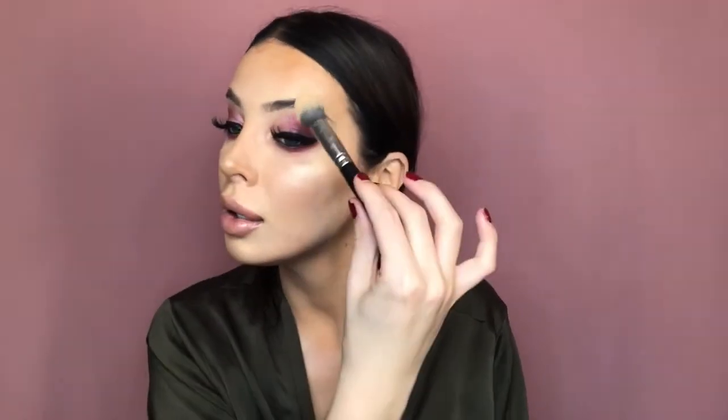Lately I'm putting my highlighter a little bit higher than I usually do, because before I always used to put it more on the cheekbone. Now I go a little bit above and blend it towards the cheekbone, stepping it in and blending the edges slightly. A little highlight on the chin, a little on the lip, and a little on the point of the nose. One of my favorite parts is to go with the leftover a little bit above the brow. Sometimes I press my brush on the brow bone and go over the eyebrow. This creates that beautiful lift that you want in your eyes.